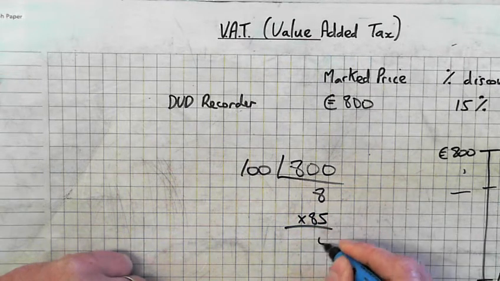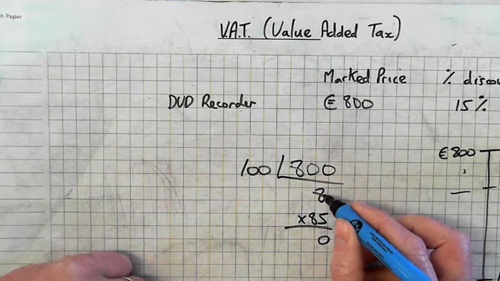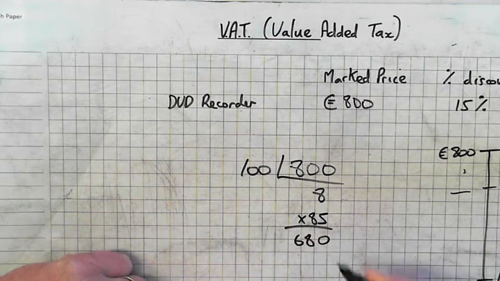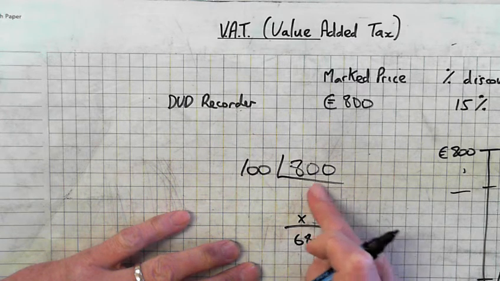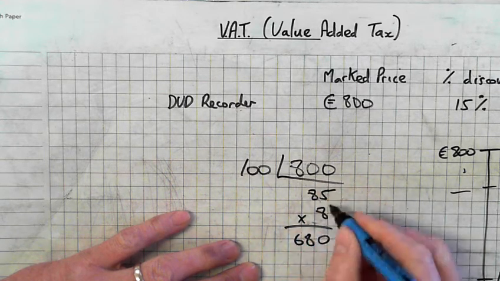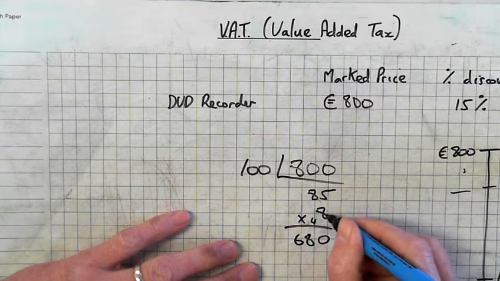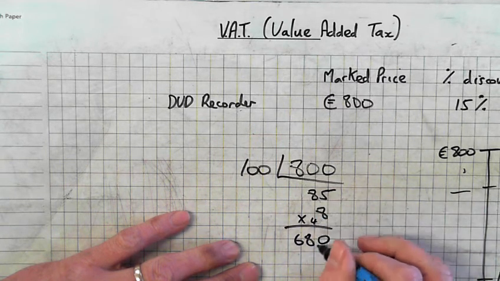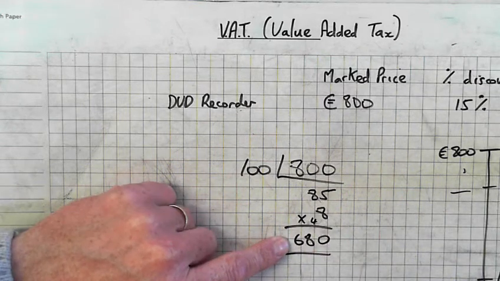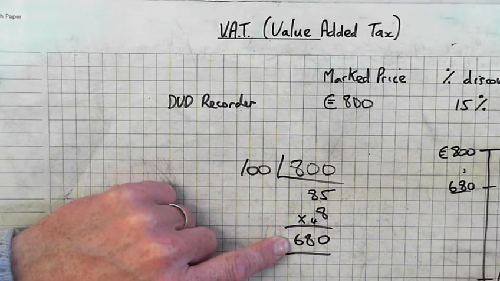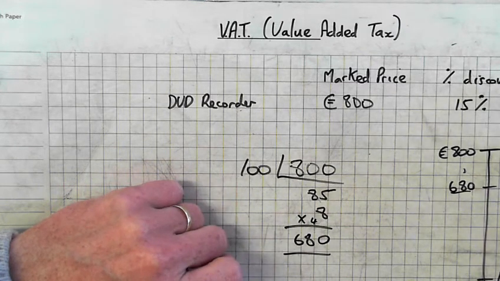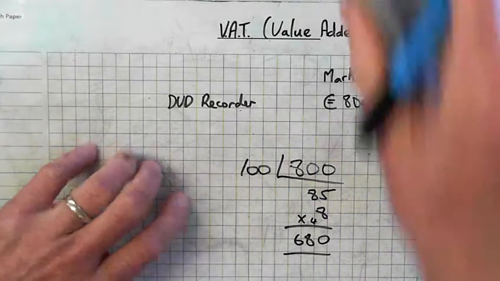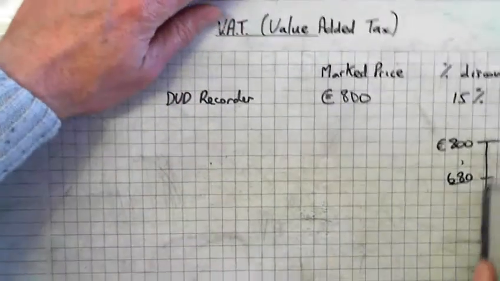Right, so 8 5s are 40. Down 0 carry the 4. And 8 8s are 64 and 4 is 68. Okay, the best way to multiply 8 times 85 is to just switch them around. So 8 5s are 40, carry the 4. 8 8s are 64 and 4 are 68. Alright? So that's 85%. Okay? So when it says what is the percentage discount, you have to take away the 15 from the 100, find out what the 85 is. Right, we'll do one more like that.